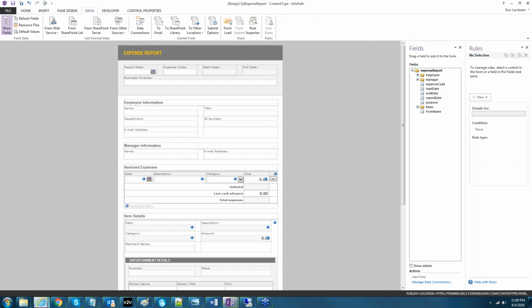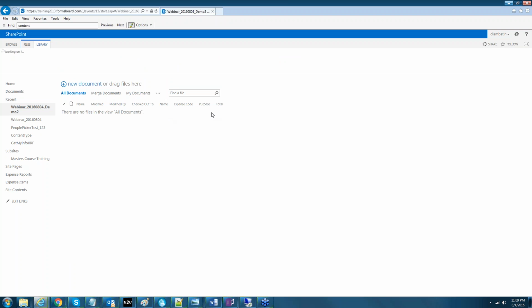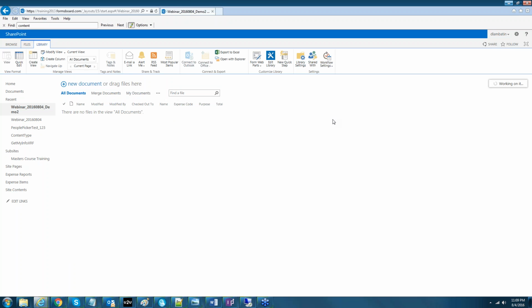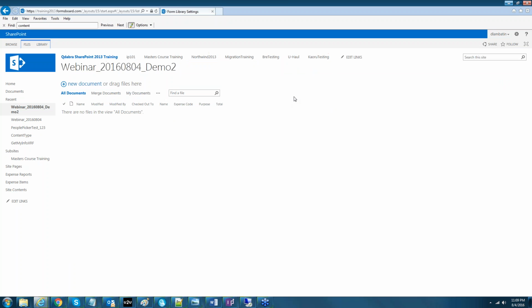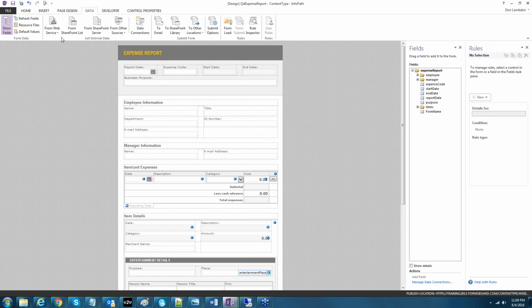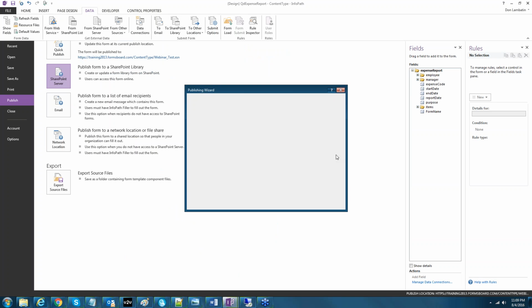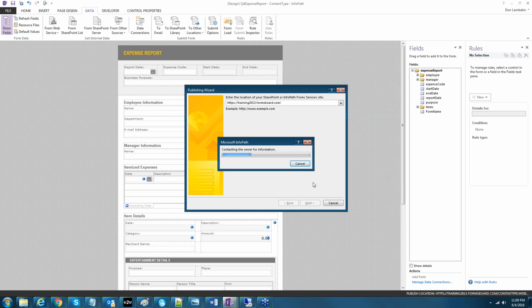As you can see right now, this library only has 4 columns promoted, which I'll be showing here on the library settings. We have the name, expense code, purpose, and total. Now what we're going to do next is publish this content type to the SharePoint site as a content type.